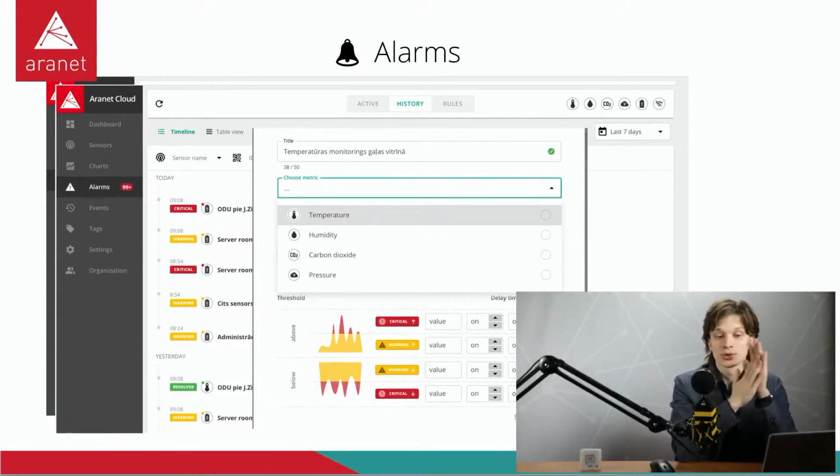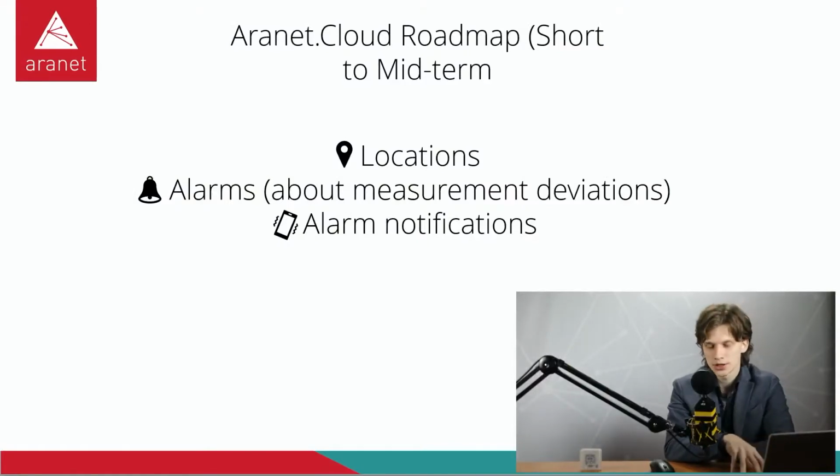It's quite intuitive and straightforward. Also, with alarms, what will come together will be notifications. Primarily it will be email. Afterwards, we are thinking about also WhatsApp and SMS, or we will see what the market is asking from us. A lot of people nowadays prefer WhatsApp, and that is fine. So you'll be able to get a WhatsApp whenever something goes out of spec. And as another thing in these alarms, alarm notifications will also be able to control Wi-Fi relays.